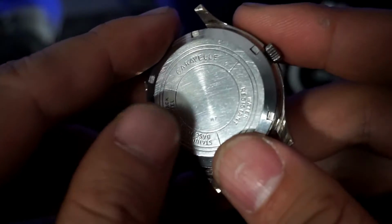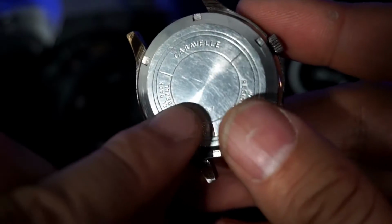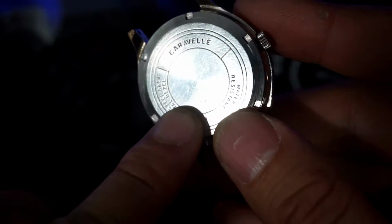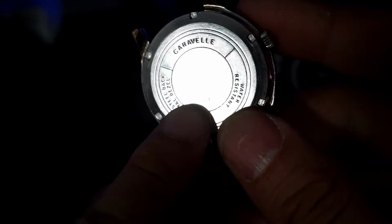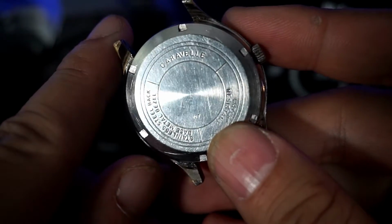And right there, of course, like with all Bulova Caravelle products, it has the year code. So N denoting the 70s, and then 7 denoting 77, so 1977.